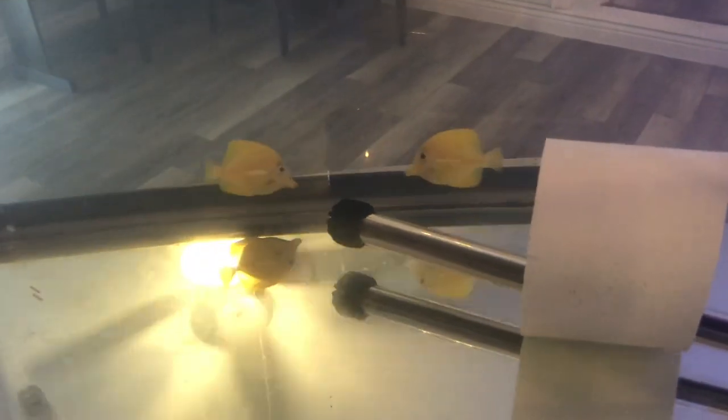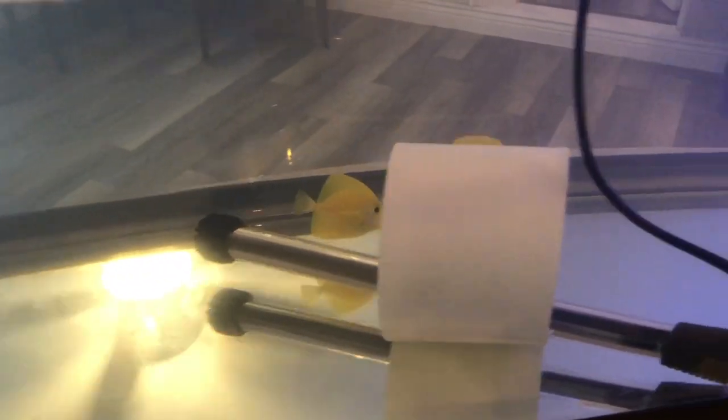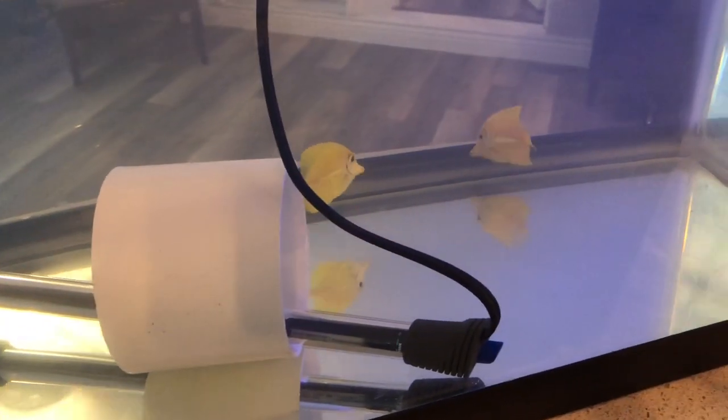It's a good time to watch the fish and get them used to you. For Prazipro, I normally do that on the second and fourth transfer, but I don't always do it — I just kind of watch them, and if I don't think they've got anything wrong I don't do it.